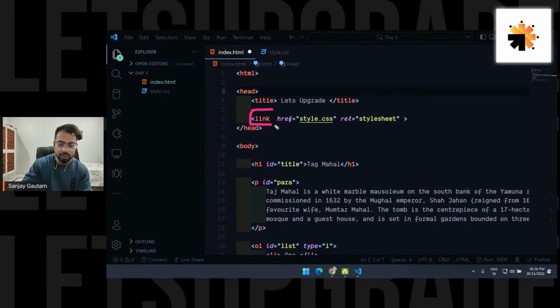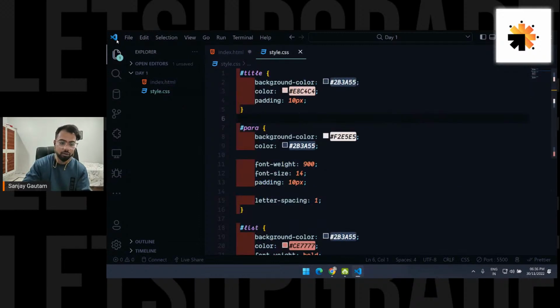For that, you need to use the special link tag. Just write link, and it accepts two attributes: href, where you mention the file name, and rel, the relation this file is going to have with my HTML. We have some more relations like icon and fonts, etc. And here I have all of my styling.